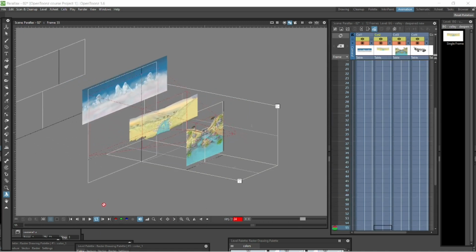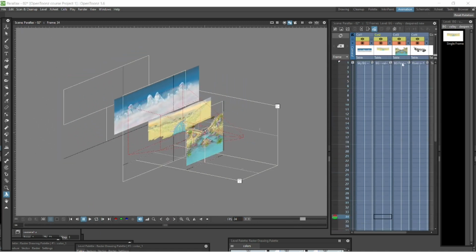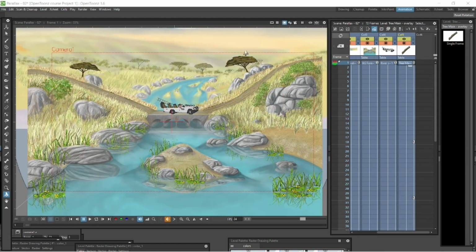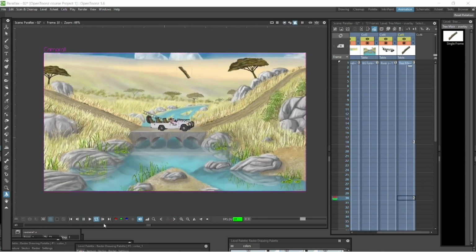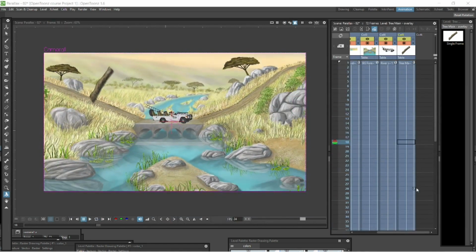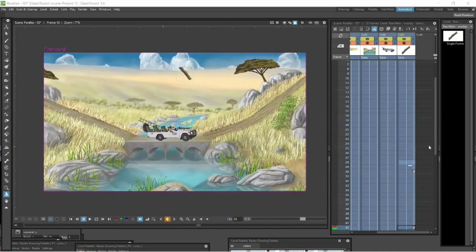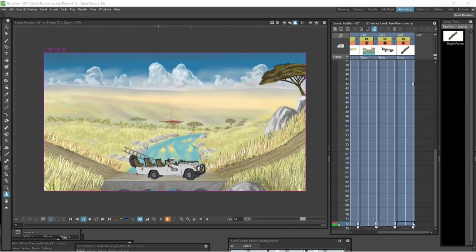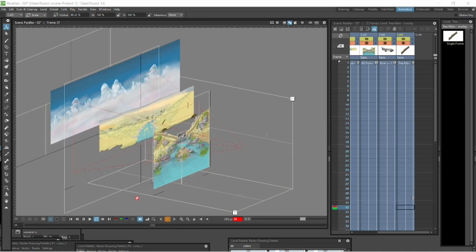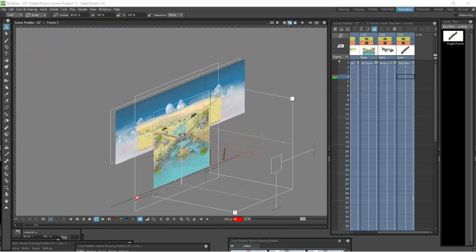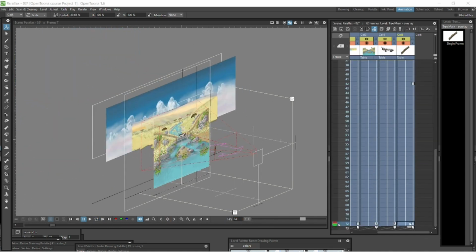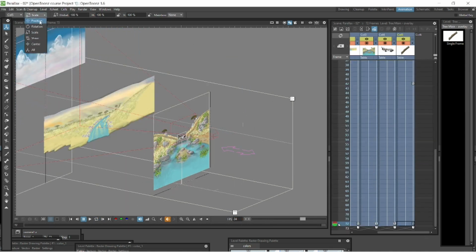So I'm going to introduce an object here. It's a stick from one of the scenes, I think it's from the tree. And I've started to animate it in a kind of boomerang way where it's going towards the vehicle and then coming back. And let's click back into the 3D viewer and see the stick. There it goes. And you can actually see it going from the front through the foreground level towards the background level and then back again.